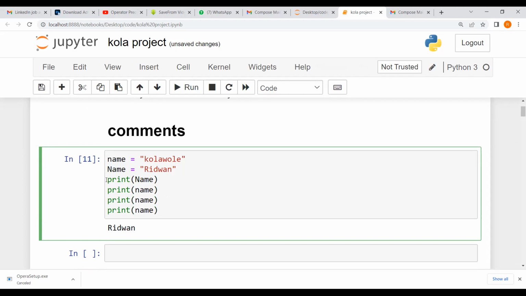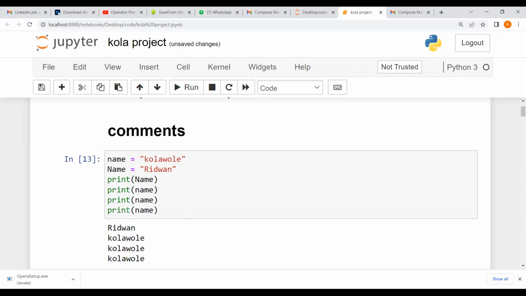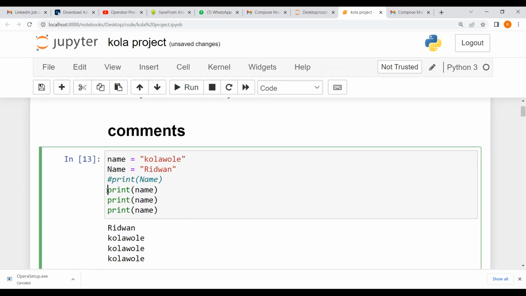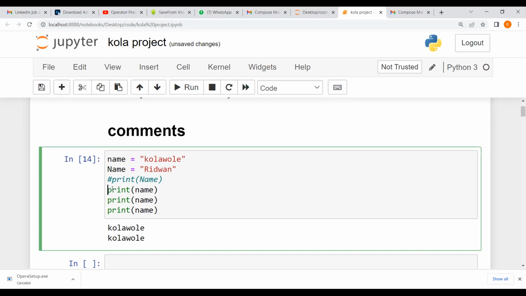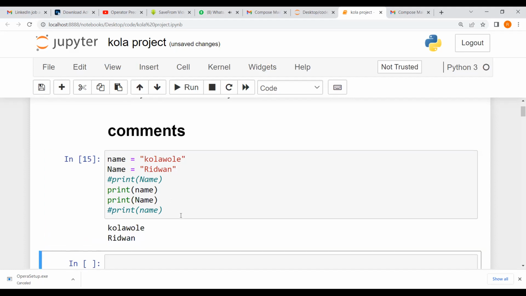But how will you implement that? If I run this thing now, Emmanuel, you know everything will be printed. Is that not true? Yes, sir. But let's assume I don't want the first one to be printed. I will put hashtag there. If I don't want the second one to be printed, I will put hashtag there. So if I run it now, only the last two will be printed. In fact, if I like, I can say I don't want the last and the first to be printed, only the middle one. Let me change this one to capital N so we can see what is going on. If I run it now, only the two at the middle will be printed.